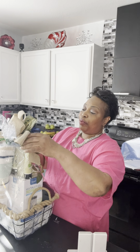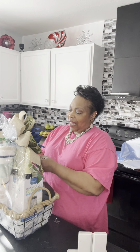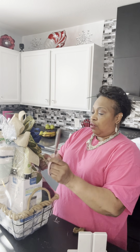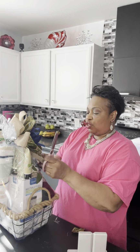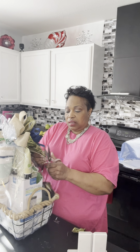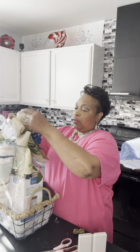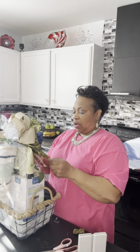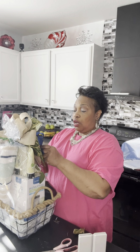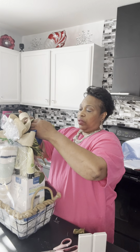Y'all know from my previous videos, I am a stickler about my bows. I fight with my bows until I get it right. I just want to make this one perfectly right for the first time I'm doing this for you guys. I'm just showing you the basics, taking time going through these gift baskets. That's what I was led to do this morning, so I'm being obedient. I don't know where God is taking me with this, but it's strongly on my heart to go through some basics with you, and I'm hoping it's helping you all.